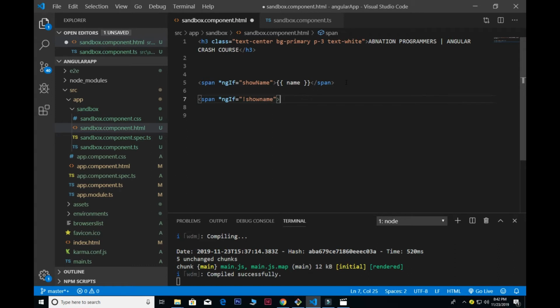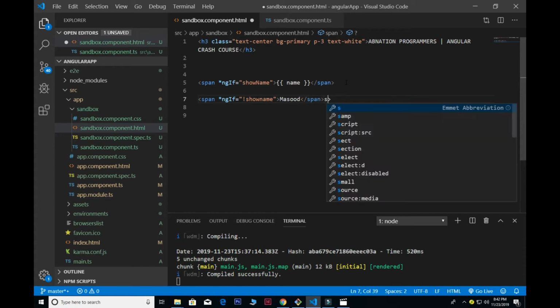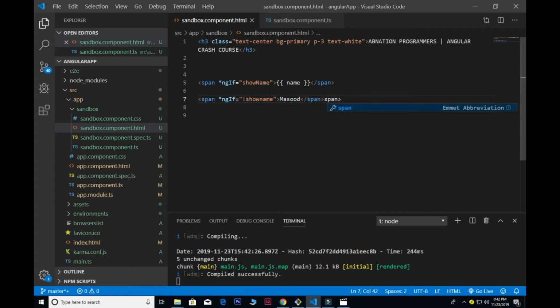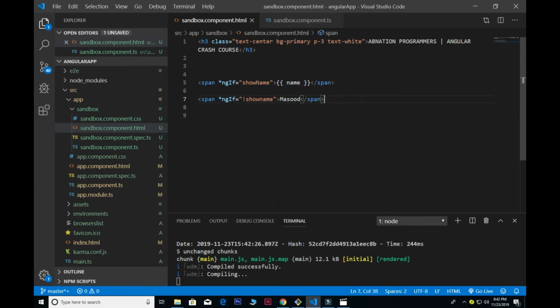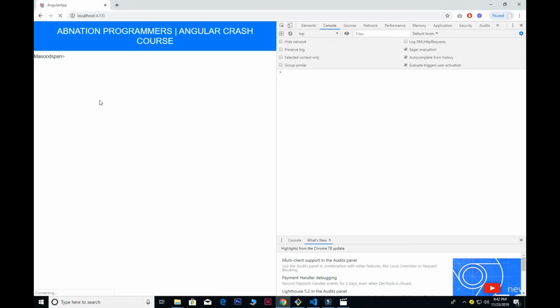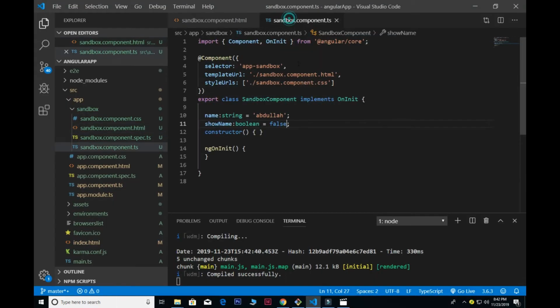I'm going to hard code it, so Masood, let's suppose, and close the span here. Now if the condition is true, it shows me the name, and in the else case it shows me Masood. Let's have a look. If I go to my browser, you see it's showing me Masood. The reason is that showName is false.